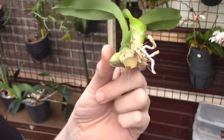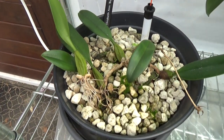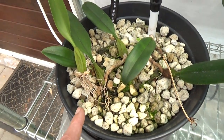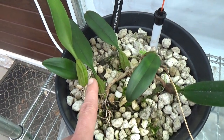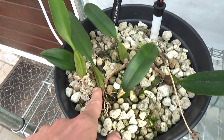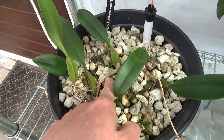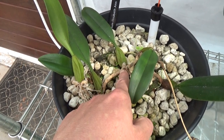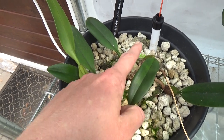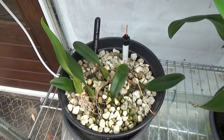I can have a look over here in this side of the greenhouse. This is my Elizabeth and Buckleberry bubble film. I think it's nice to show you, because this has a very long rhizome. Let's pretend this is the oldest growth, which isn't the case here because it has two directions of growth. I start with the oldest bulb and cut the rhizome here. Have a look. If it's purple, I sterilize my tools, my clippers, and cut here. Because this rhizome is so long, I would start cutting here and there, and if I really had to, I would cut until I see clean tissue. If I don't see any clean tissue, that means I will throw the orchid away.